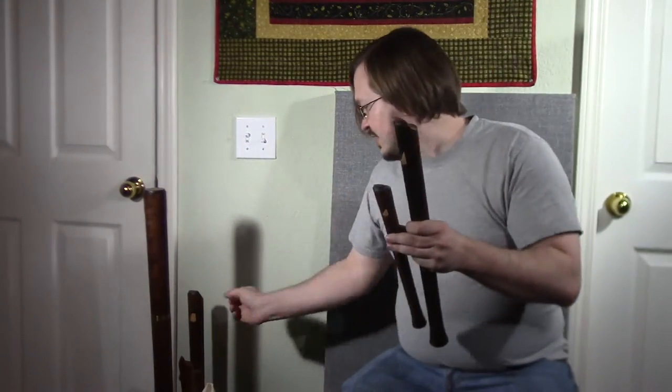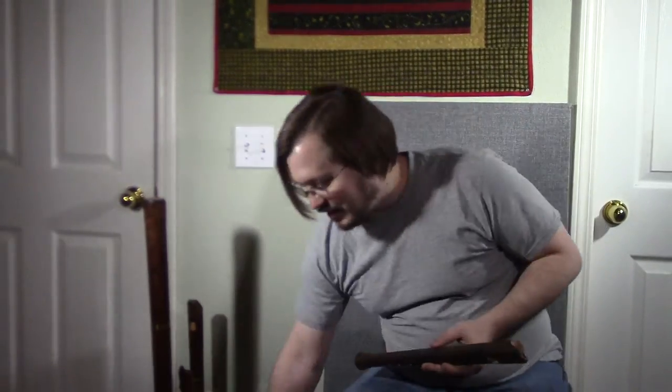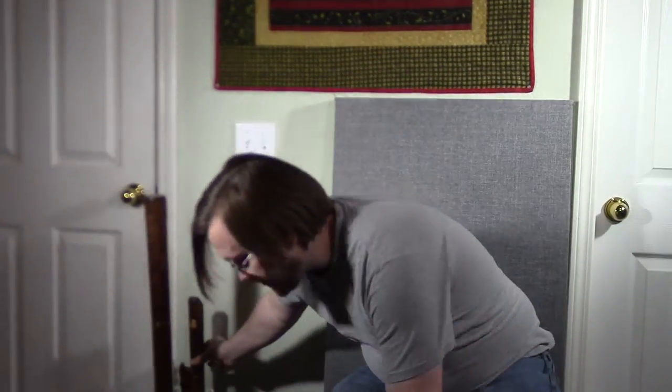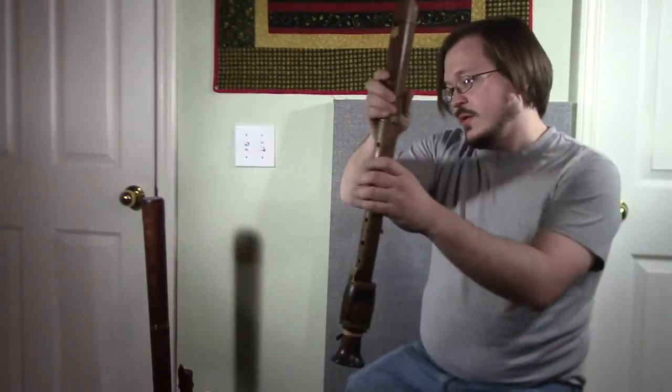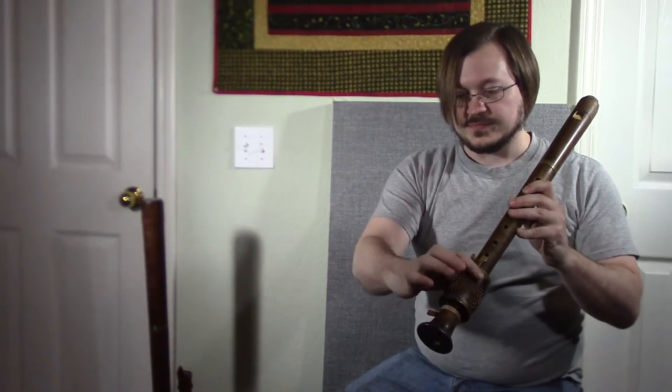To be honest the Renaissance instruments aren't a whole lot different in that respect. This one that I have here is an alto. So as you can see they come in quite a variety of different sizes. This is the soprano, which is the equivalent of the one that everybody's familiar with. So this is the soprano and the alto. And then there's also the tenor which is a good bit bigger, and as you see it's got this little box around the bottom part here.